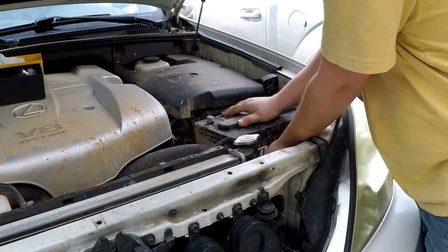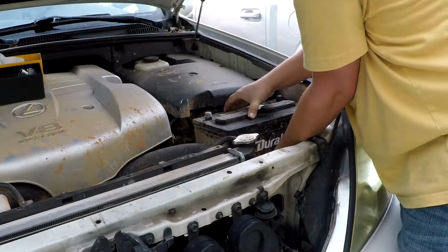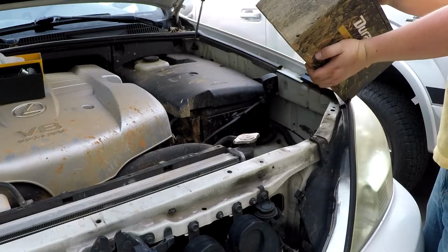Once the battery is disconnected, carefully lift it out of the vehicle. Use caution with this step, as the battery is very heavy.